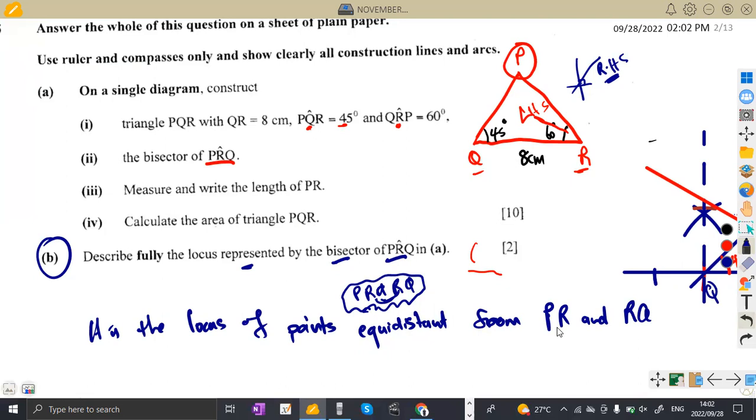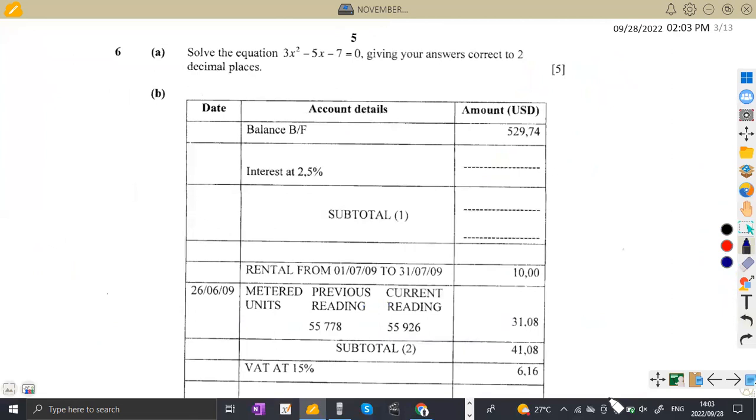And what are those lines? The lines which you bisected the angle R. We're talking about angle R that you bisect. So we're talking about line PR and line RQ or QR, whatever that you're going to have, as long as it is PR. So it can be RP and QR, or it can be RQ, whatever that you're going to have, but make sure that this R here is being repeated. The R has to be repeated. Okay, so that was it, guys, on constructions. You can see 12 marks for that, just these 12 marks. Okay, anyways, it was fine like that.